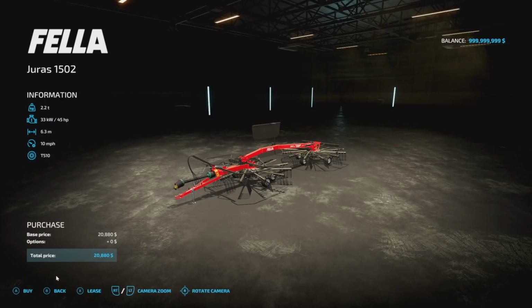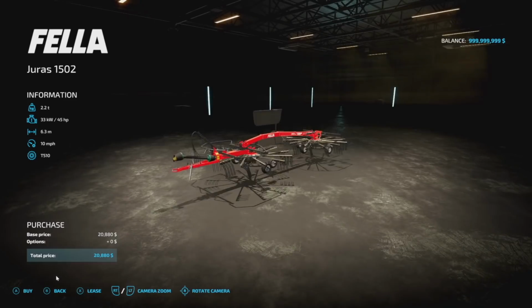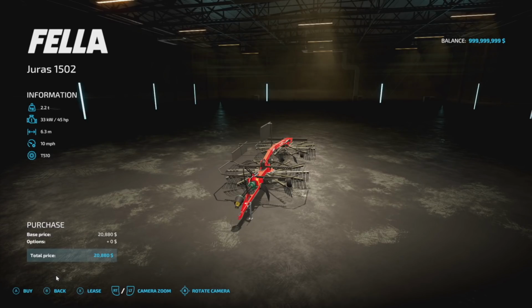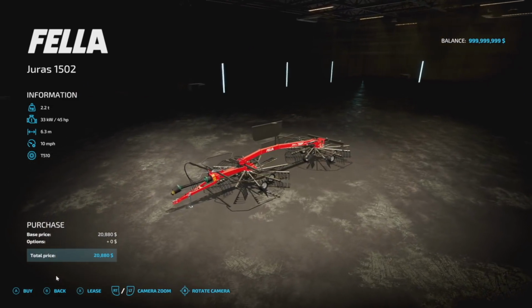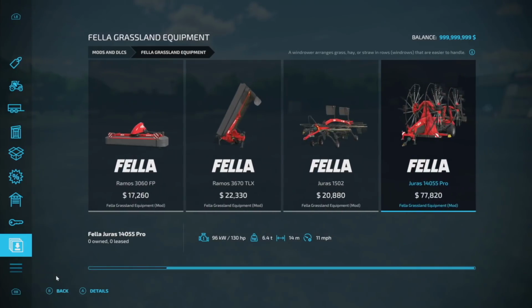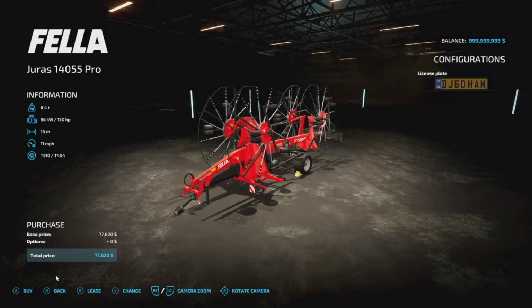Then we've got some windrows. Do we have any customization on that? Nope. I love how I have to back out just to see if there's customization. This is going to be 2.2 tons, 45 horsepower required, so not bad. 6.3 meters, not bad. 10 miles per hour, not bad. And it is going to be 5 slots. Also, not bad. So whenever you unfold this one, it's going to pop out to the side. If I remember correctly, you can kick this out to one side or the other, which is pretty sweet.